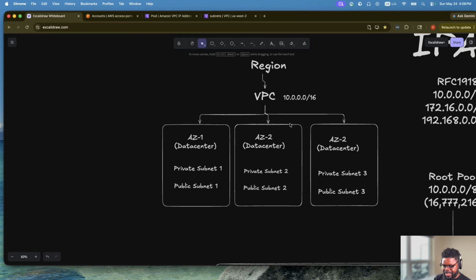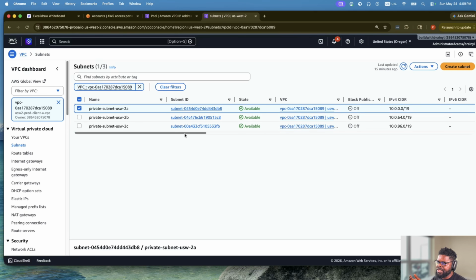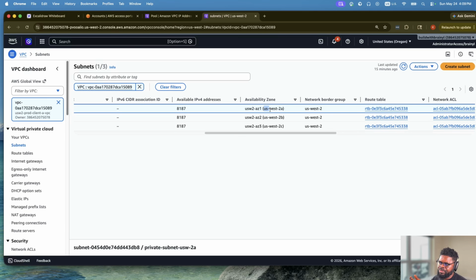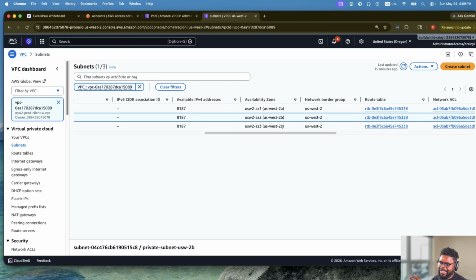A subnet is just a grouping, and you're saying, I'm grouping this set of workloads as a private subnet. Anything that I put inside is going to be private, and I want them to just be in one subnet. And then when you create another private subnet, you're saying it goes to a different data center, right? We've already done that. So if you look at the availability zone, you see 2A, 2B, and then 2C, okay?